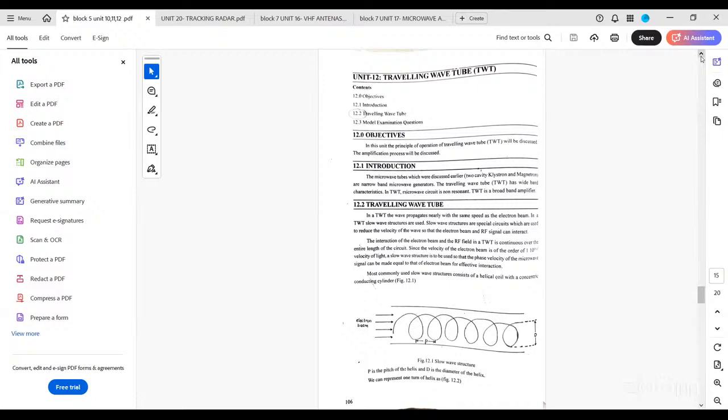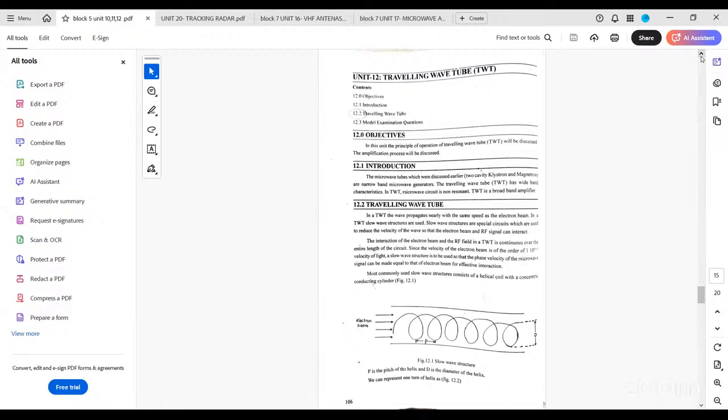In the general overview, first I will explain. From one side, I am sending an electron beam. From one side, I am sending a radio frequency signal. So the wave velocities of these signals are not matching. One is the electron beam, another one is the radio frequency signal. These two are not matching. So what do I have to do? I have to match the two signals. So I have to slow one down. Which one am I slowing down? The radio frequency signal. Why do I have to slow it down? To match with the electron beam.